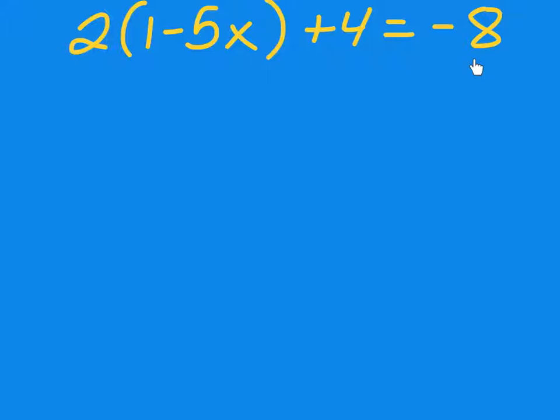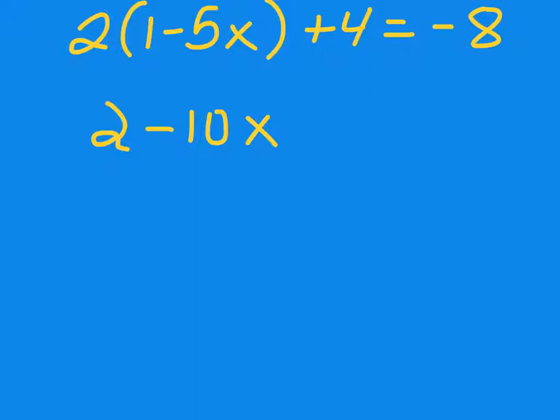-8. Okay, so what I'm going to do is take that 2 and first multiply it by the 1 that's inside the parentheses, and 2 times 1 is easy enough. That's 2. But now I need to take that 2 and multiply it by the second term in the parentheses, and that's this negative. Don't forget this sign right here. That's the -5x. So step 1, 2 times the first term, which is 1, is simply 2. Then 2 times a -5x is a -10x.